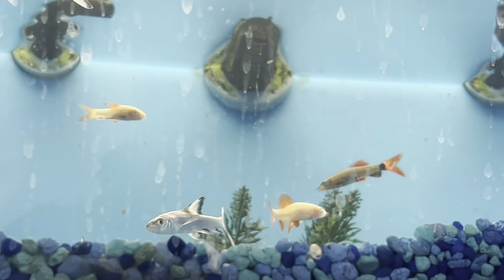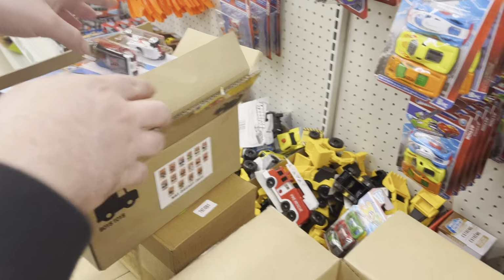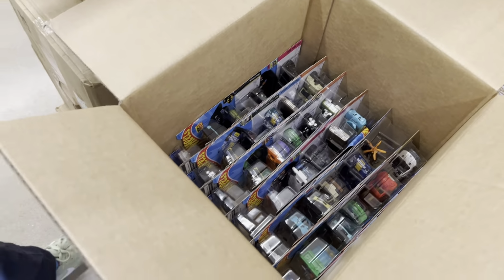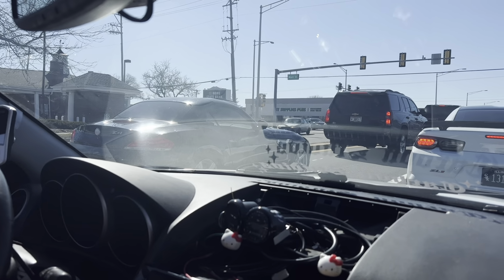So pretty. Look at them. Look at how the blue and the red. I was finding. Little Beaver Miata!